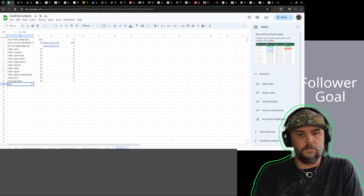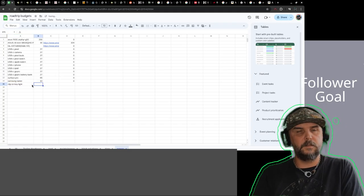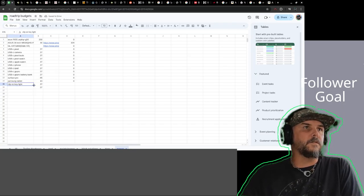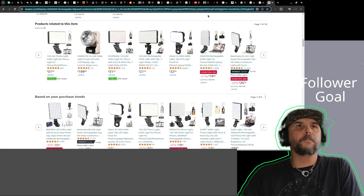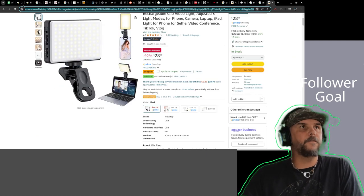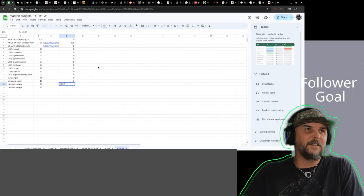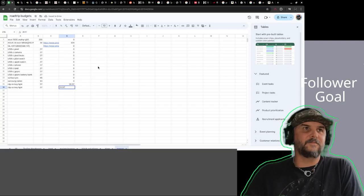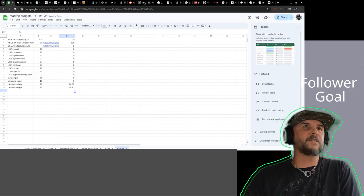So, clip on key light is 27, 27, because you always want two. And we're going to put this down as $359. Yeah, I guess no one's ever paying that.